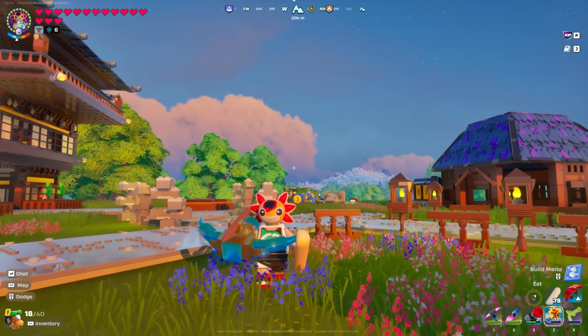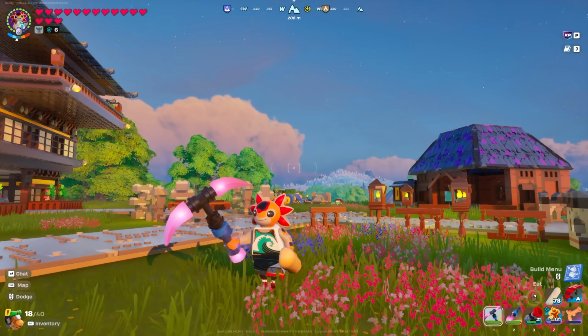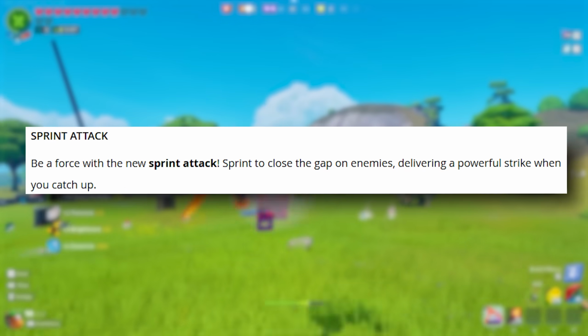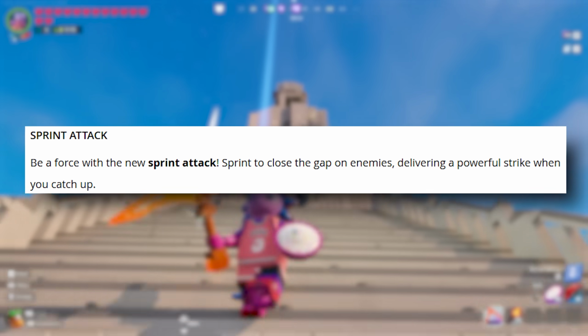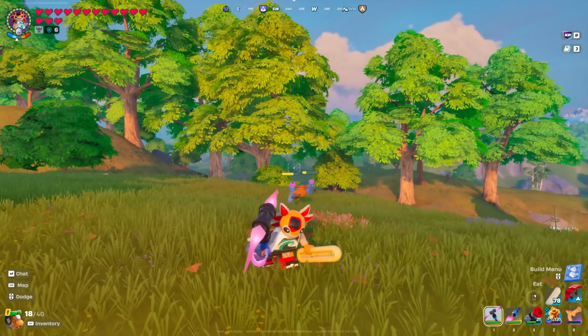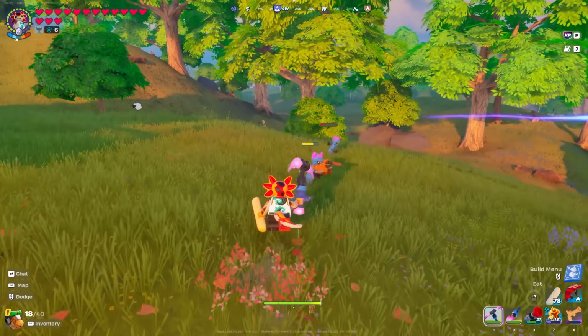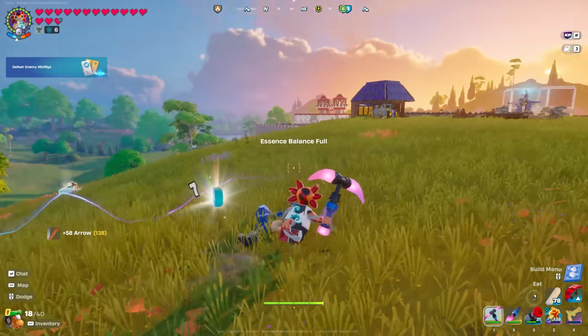But guys, if you thought the changes were good so far, believe it or not, we have so much more to talk about. So let's rapid fire through some more new changes that are coming, starting with sprint attacks. Be a force with the new sprint attack. Sprint to close the gap on an enemy, delivering a powerful strike when you catch up. So I have no idea what that means, but I'd imagine there's some sort of barging attack now. For instance, if I sprint up to an acolyte and hit him, apparently I should do damage after the new update. I'm not too sure on that, though.